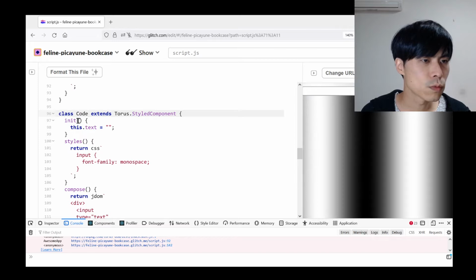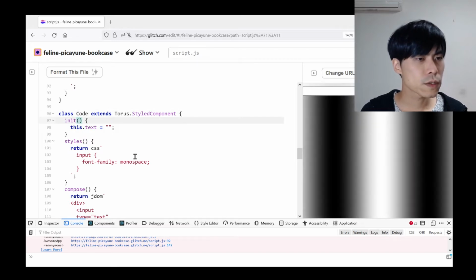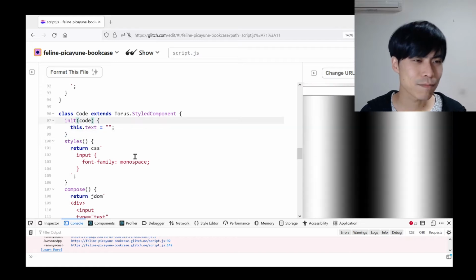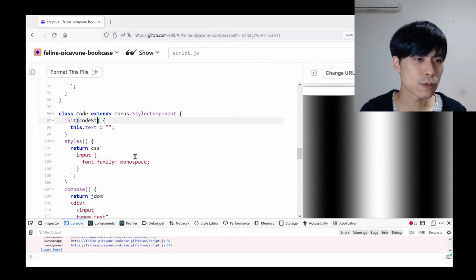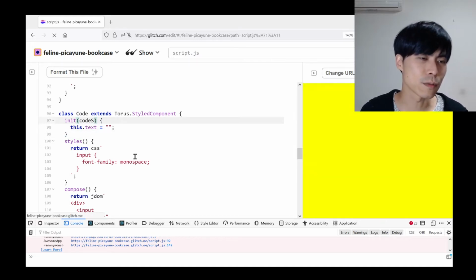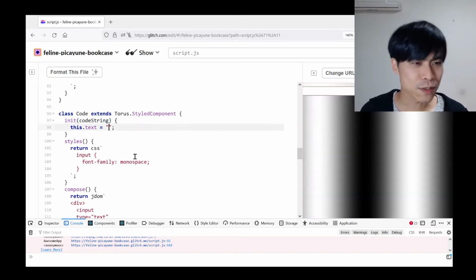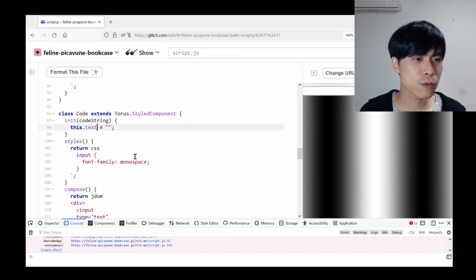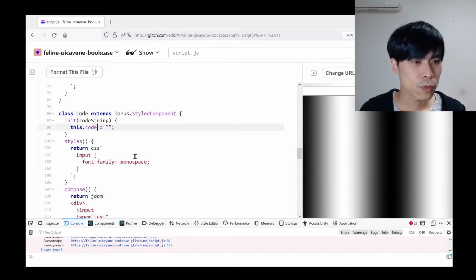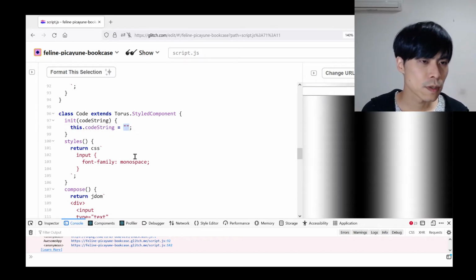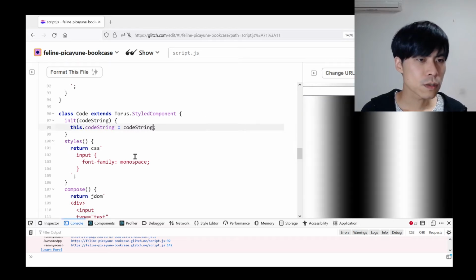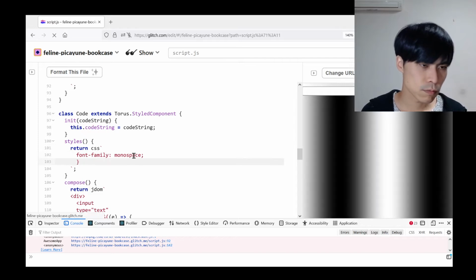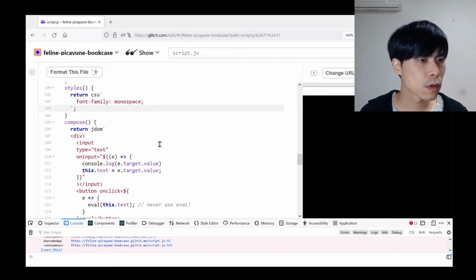So what does it do? It initializes with a code string. I thought it's not good to say code here because object and string get a little bit mixed up. So I say code string is code string, and yeah, it's going to be monospaced because it's code.